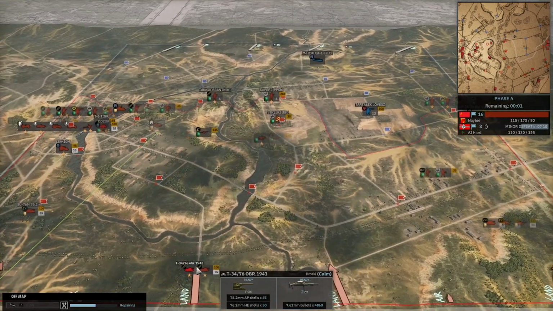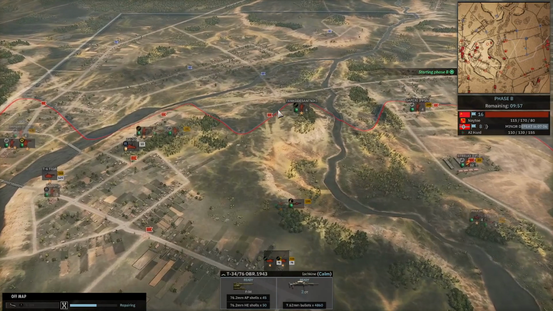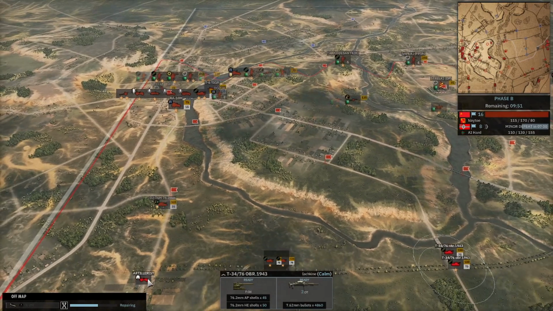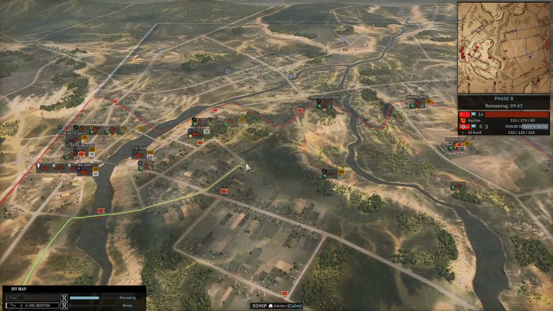I've also got some T-34-76s coming up. I just noticed this bulge coming across the hill, so I want to bring them up and deal with that. I've also got another artillery observer, which is going to provide vision for them.